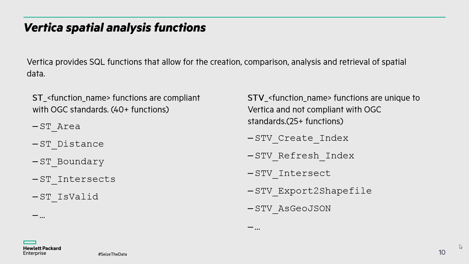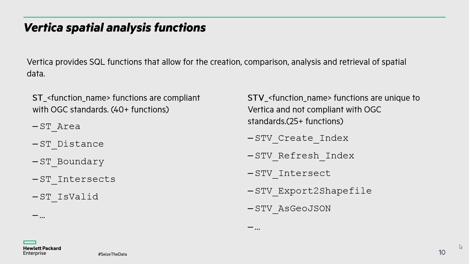Vertica provides a bunch of built-in SQL functions. They can be divided into two groups. One group is OGC standard functions. Those functions are supported by most geospatial analysis tools, and we support most of the OGC standard functions. That means it's very easy to migrate from other geospatial tools, such as PostGIS, to Vertica.